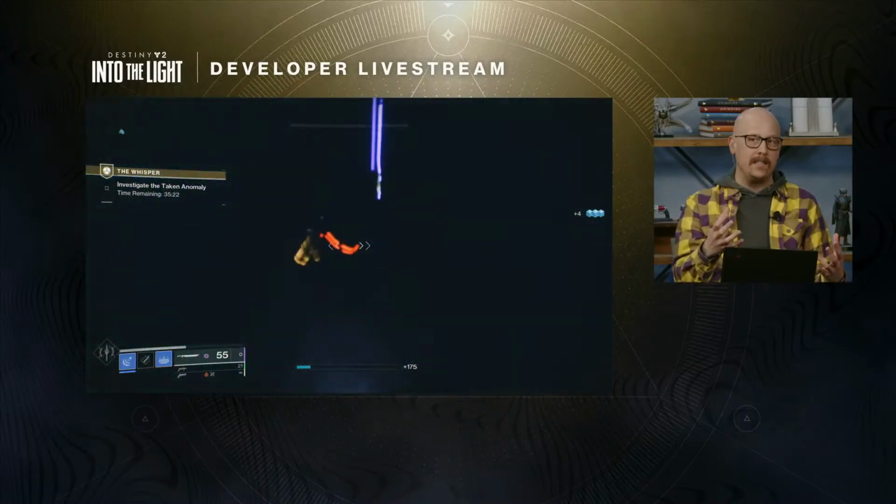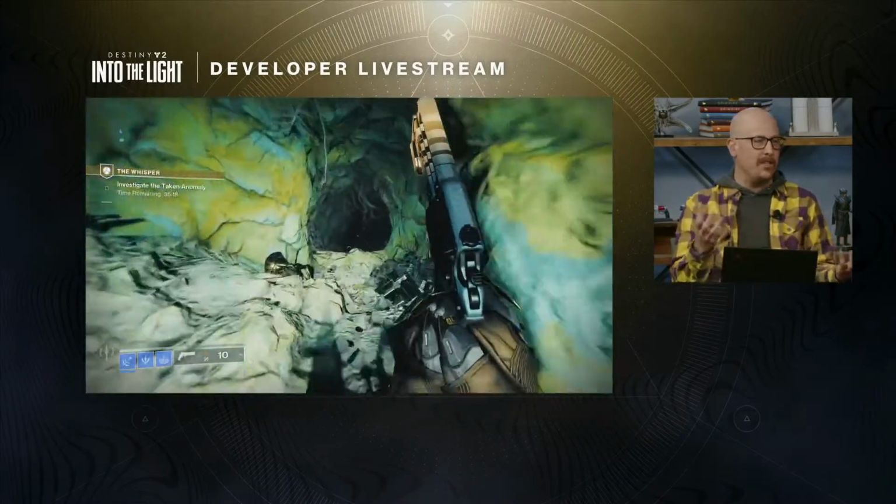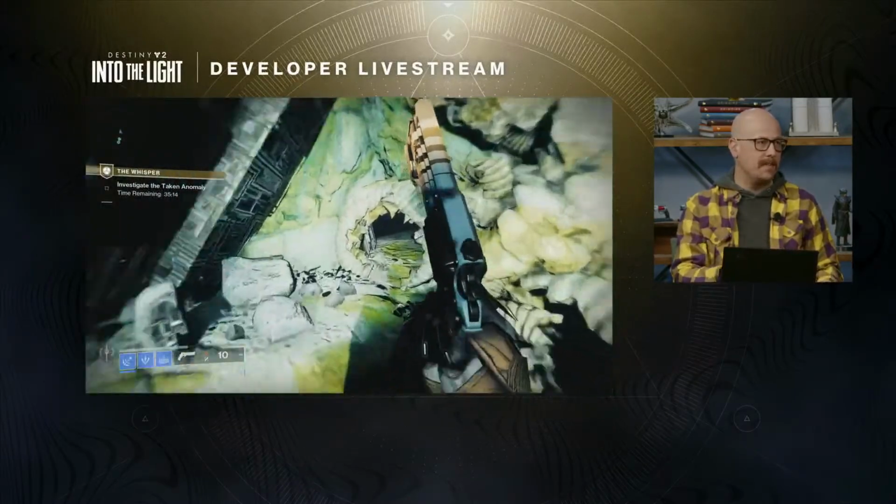We're going to go ahead also and start jumping into the activity so we can see this vibe up close and personal as well. But here we are. We're back in The Whisper. Really quickly, off the top, Willie, when it comes to bringing these encounters forward, bringing them to the modern era of Destiny, what were some of the bigger challenges you'd say you had to overcome in order to make sure that they were fitting for today's sandbox?